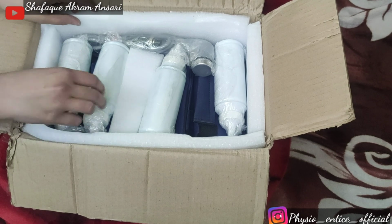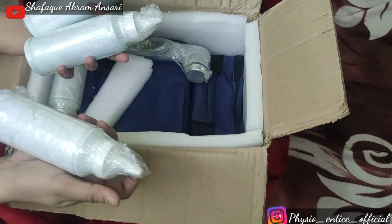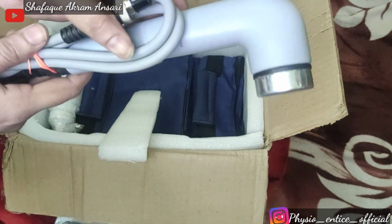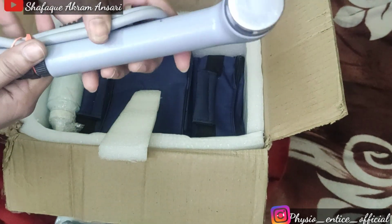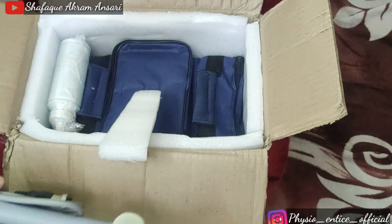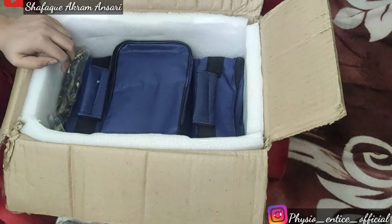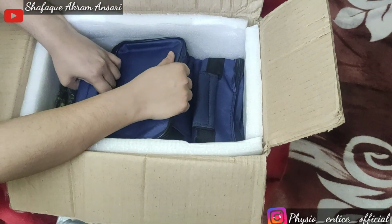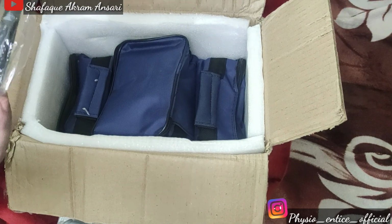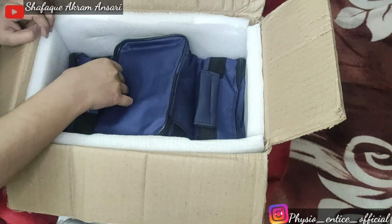Okay, so there are 4 modalities, and they have given 4 bottles of electrotherapy gel that we use during treatment. And this is the ultrasound probe. This size is the same as big machines. Nice. And the bottles, all bottles are the same. I think the modalities are in these mini bags. What's this? Okay, muscle stimulator pen. Very nice. It is the same as in big machines.